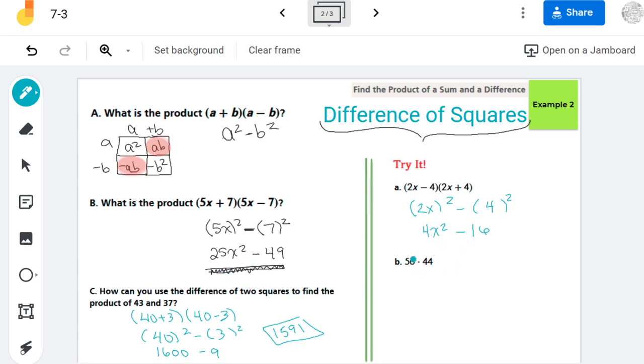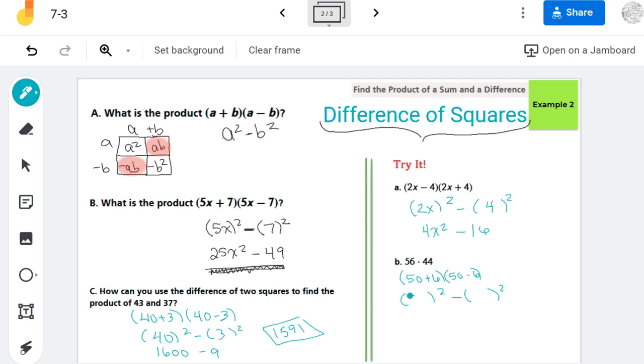So now let's look at this. So 56 is 6 away from 50. 44 is 6 away from 50, so I'm going to replace those. So 56 is 50 plus 6. 44 is 50 minus 6. So there's my little, I like to do these little template kind of things and then fill them in. So there's my little template.